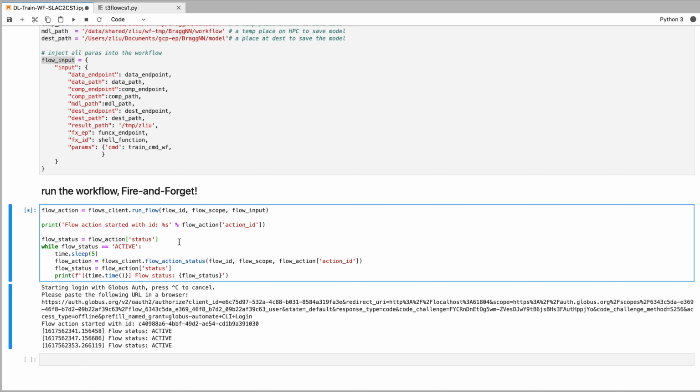Although I only asked to train the model for 200 steps, to avoid waiting too much. The model we are training here is BraggNN, which we developed as an AI-based surrogate model for Bragg peak analysis.